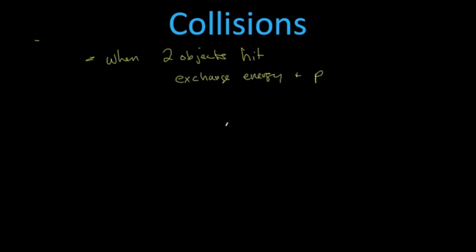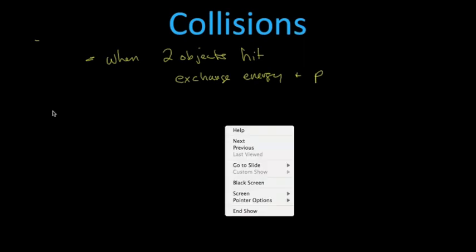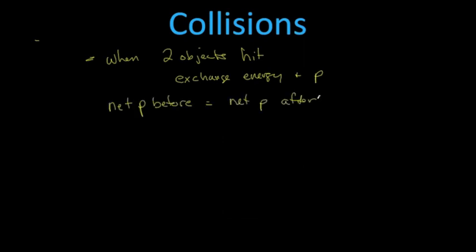When they do that, they exchange energy and momentum. If you remember from our conservation of momentum video, energy and momentum are never lost. Keep in mind, we're talking about the absence of external forces such as friction. On Earth, this is a theoretical thing. When two cars hit, there is friction, and there are other forces acting on the collisions. We're talking in a theoretical world where there's no friction. The net momentum before the collision equals the net momentum after the collision.